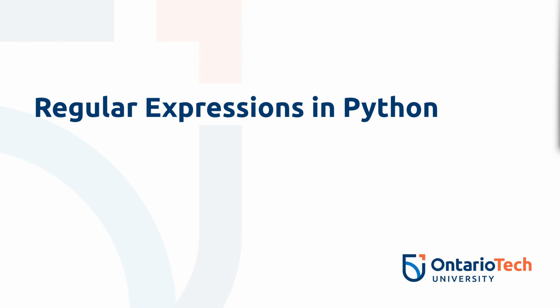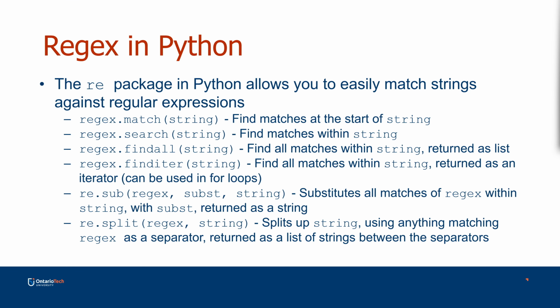So let's talk about how to do it in Python. And obviously in the demo, we're going to do some examples of this. But for now, I'll just show you the syntax. So there are a couple different functions, and there's a package called re, which is short for regular expressions. That package is available in Python, and it allows you to do a bunch of regular expression matching, and you can use it in kind of different ways.